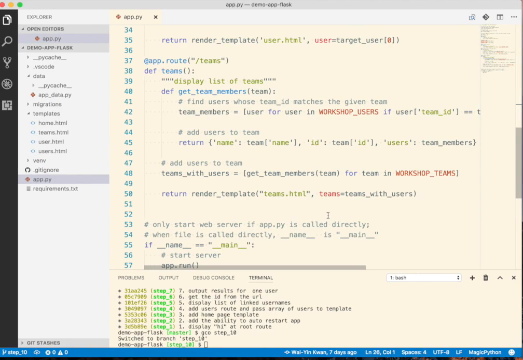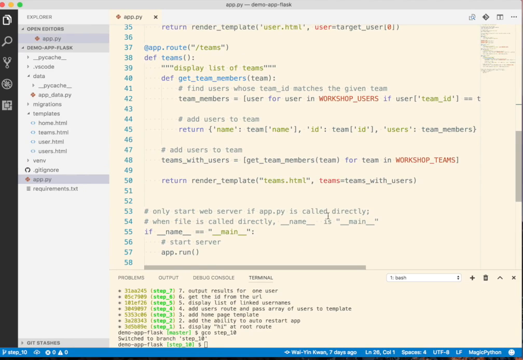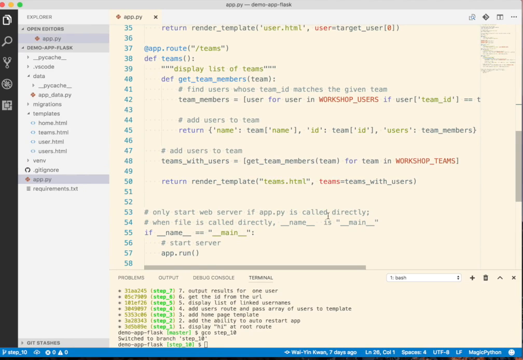And the code in Python, I'm using list comprehension, where for each team in the workshop teams, I'm going to call the function get teams.